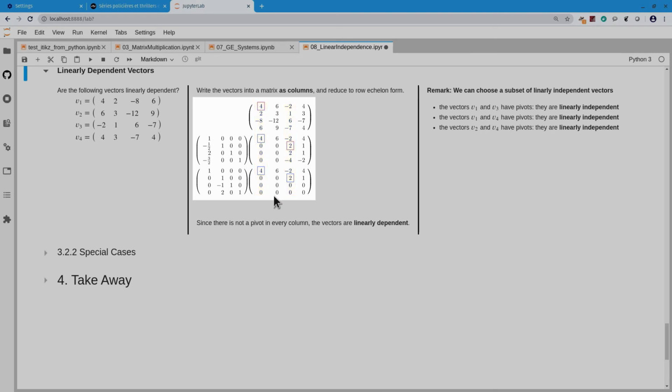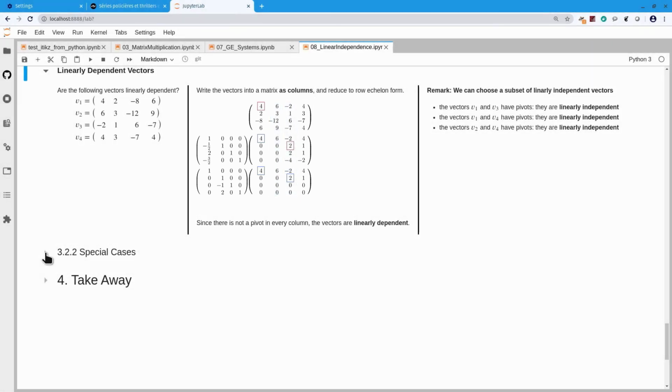One thing I want to point out here is that if I get rid of two of the vectors, let's say the second vector and the fourth vector, that eliminates the second column and the fourth column, but it leaves the elimination steps intact. So the first vector and the third vector, that set, is linearly independent. They have pivots in them. Or the first vector and the fourth vector, if I get rid of the two vectors in between, I see a pivot in every column. So that set would be linearly independent. So I can pull out subsets of those vectors that are linearly independent.